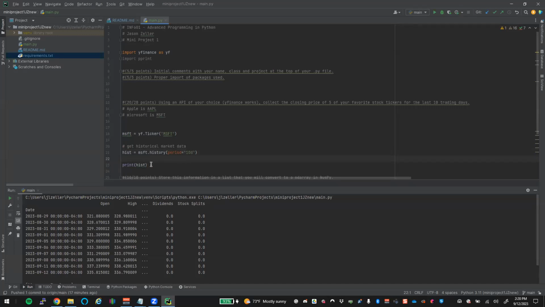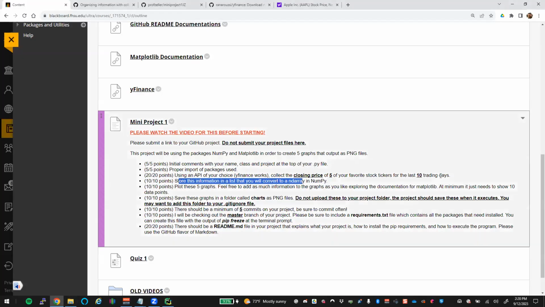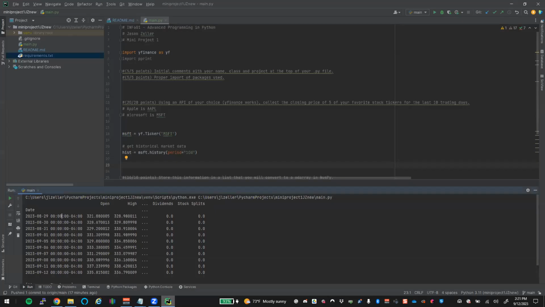So we have our history of our last 10 days. Let's make sure we got 10 days. 1, 2, 3, 4, 5, 6, 7, 8, 9, 10. Okay. That is the last 10 trading days, which I actually need to update this homework to make sure that we're getting that last 10 trading days. So that's good. There's a difference there because if you notice, we have the 12th, 11th, and the day before that was the 8th, right? On weekend. Don't get trading on weekends, right? So we only get Monday through Friday and we don't include the holidays either.